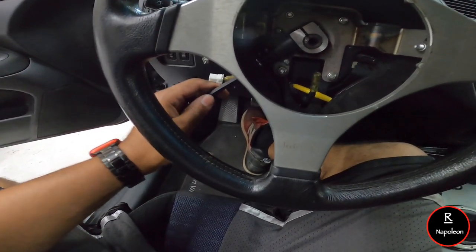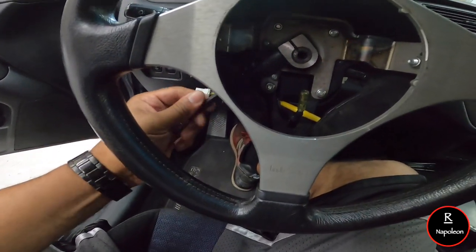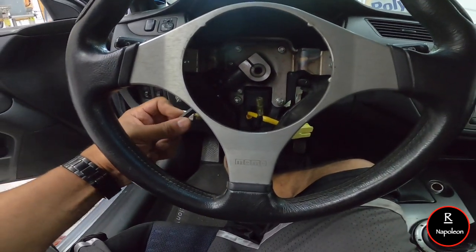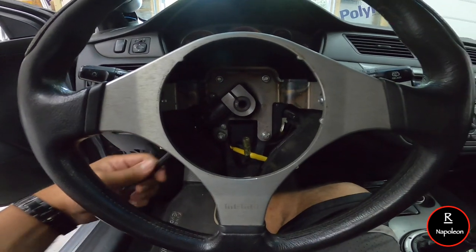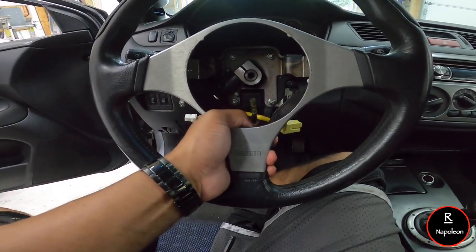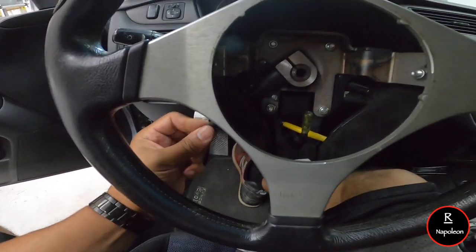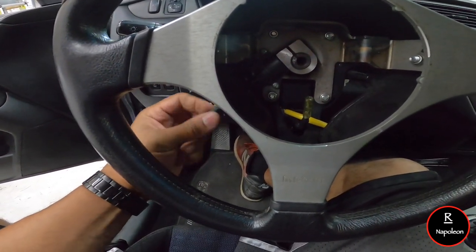A couple turns, and you'll be loose enough to actually pull this bad boy out. I don't think you need to pull it out all the way. So let me see if this comes out. Nope, you actually need to take the whole bolt out. So let's take the whole bolt out here.